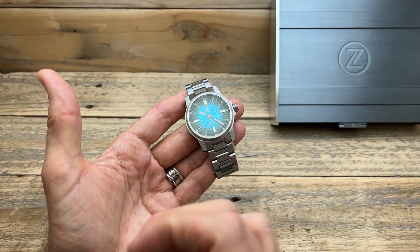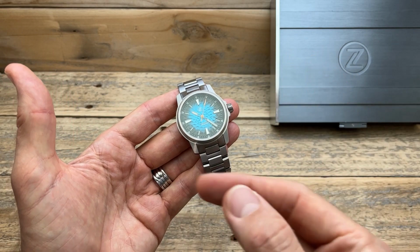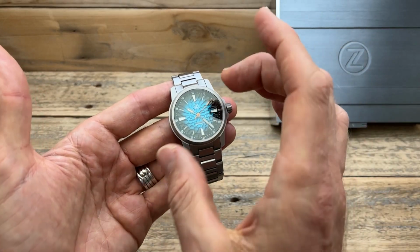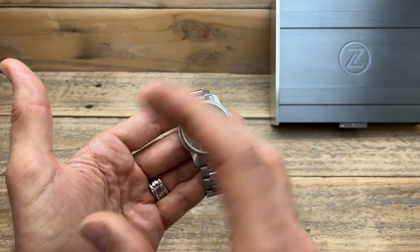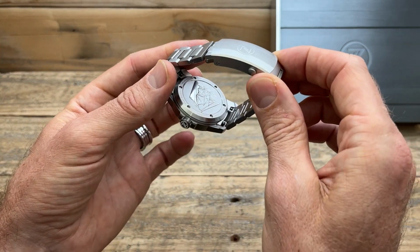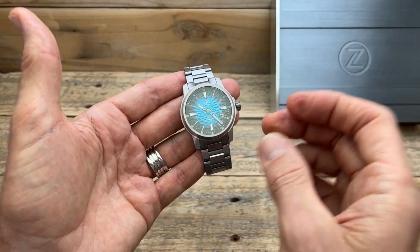The quality is obviously fantastic. It's exactly what I was hoping for from Zelos, exactly what I was expecting, since a lot of people talk so much about it. The lume is incredible, exactly what I expected. Again, I love that 3D case back. Very, very cool.